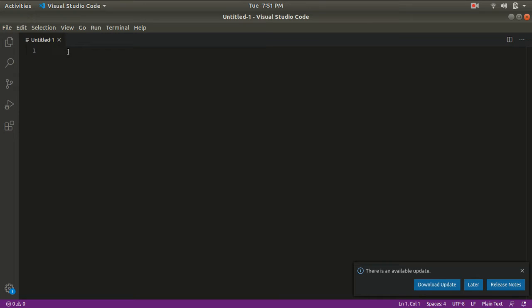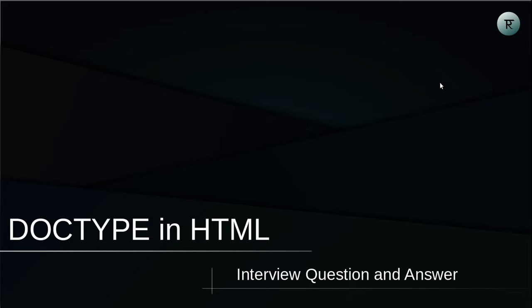So in the beginning of HTML, we always have to write one syntax, which is doctype HTML. This is a very important syntax. Doctype in HTML.